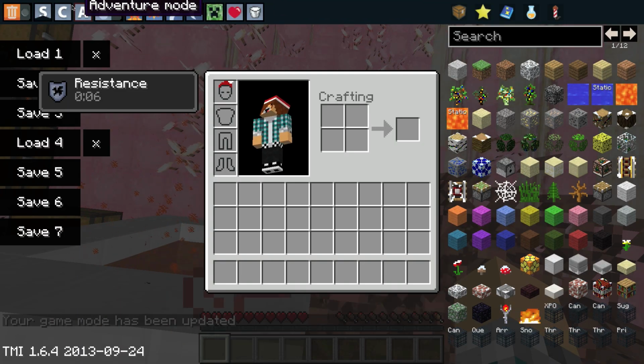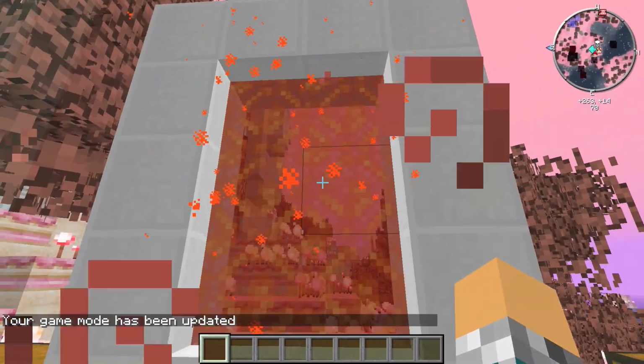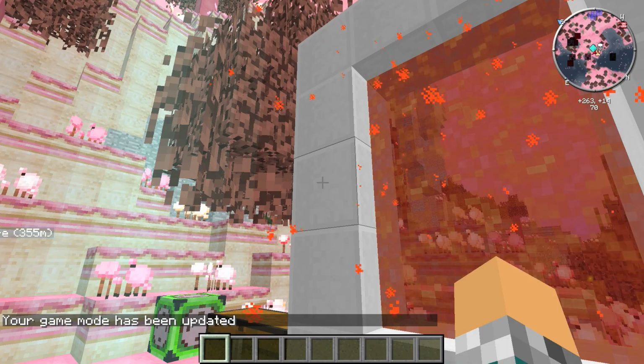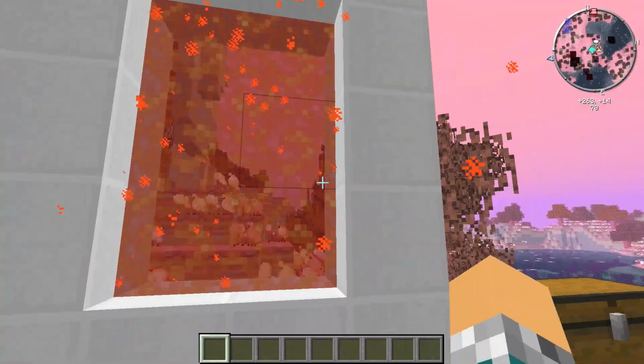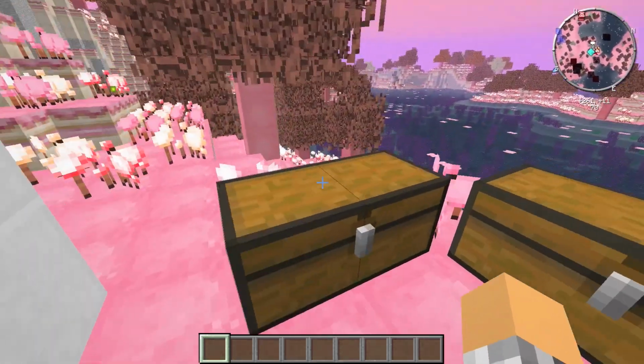I was scared for a second. You have resistance on. So the thing is, you have to be prepared and bring sugar blocks with you and a lava bucket, because you're not gonna get your portal back. You have to make your own portal again. So there, I'll check this one first.